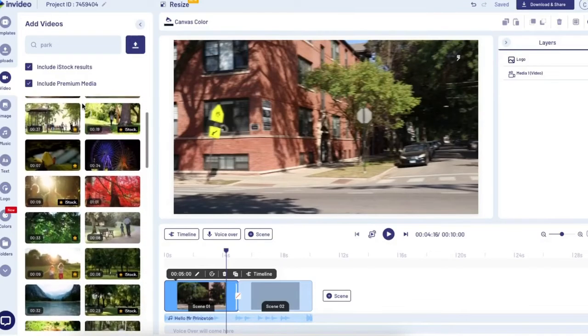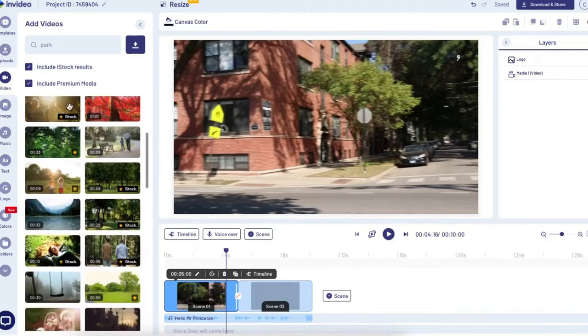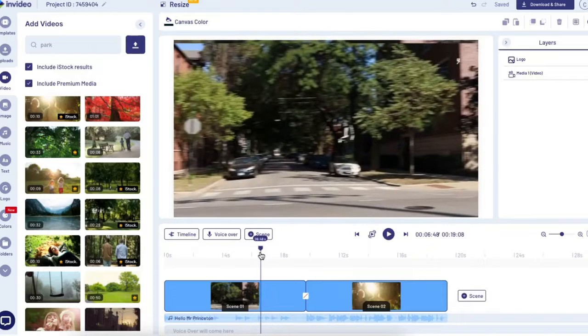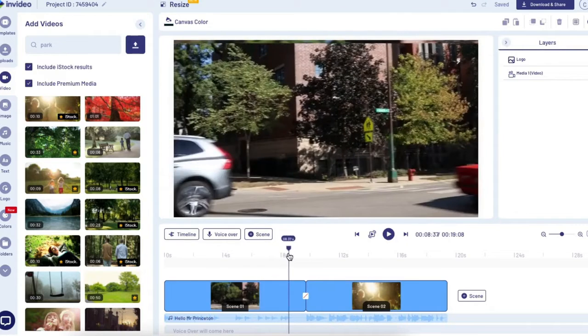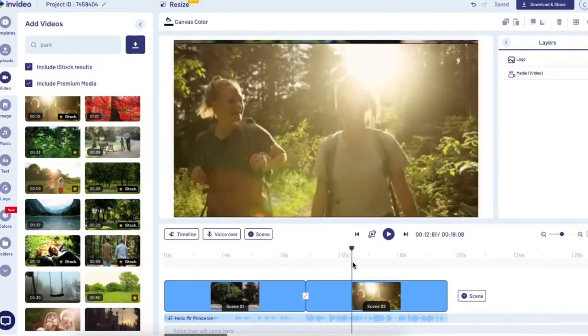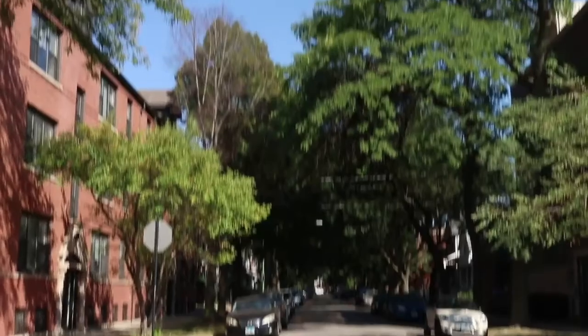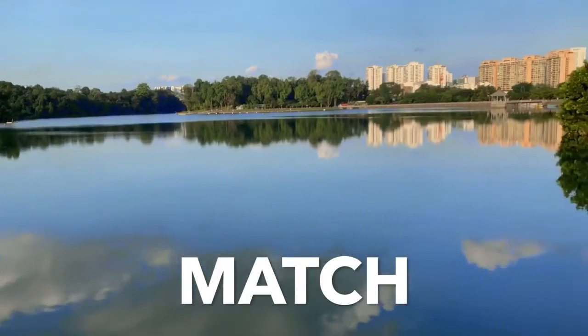Number one, take time to find the right clip. There is currently a lot of stock footage available on the internet, so for any given clip that you need, you're going to have a lot of options available. And sometimes you might find a stock clip that looks really high quality and you really like it, but then when you line it up with the footage that you took, it just doesn't quite match. So you really want to take the time to try out a few different clips to see what works best instead of just jumping on to the first clip you find that you like.